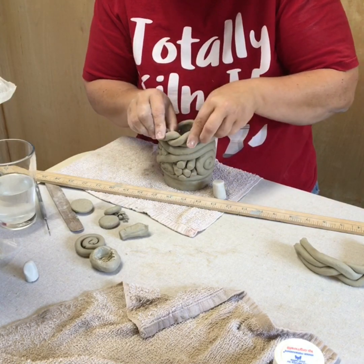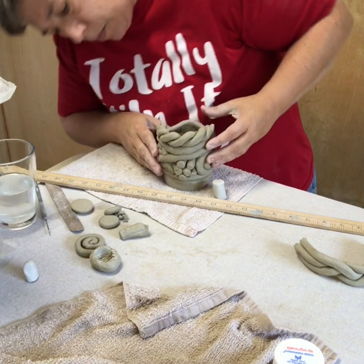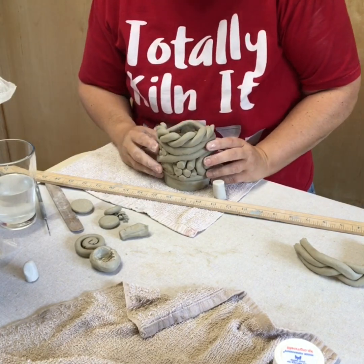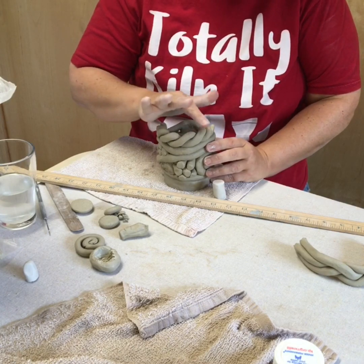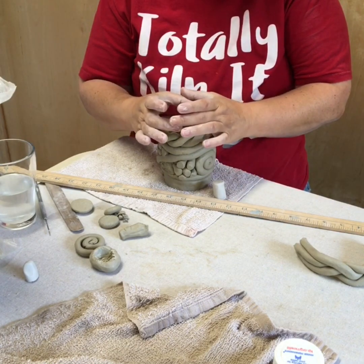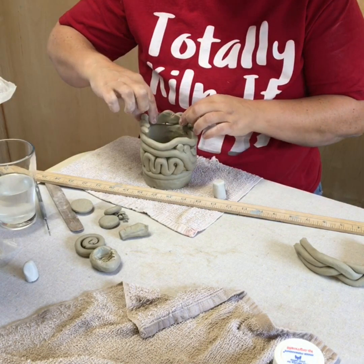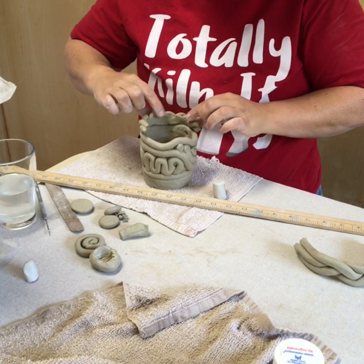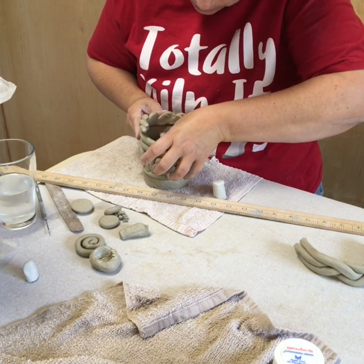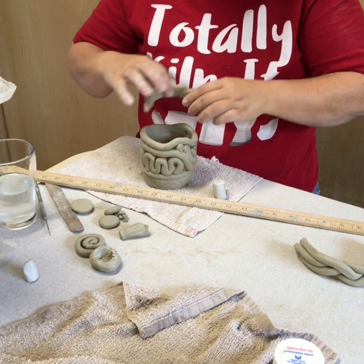So I could just stick this in here, go around all the way around, and then probably I would put one last coil on just to pull the whole pot together and kind of solidify the top. Remember, it's just sitting on here right now. It's joined together nicely on the twist, but you're going to have to connect down below inside to get it to go.